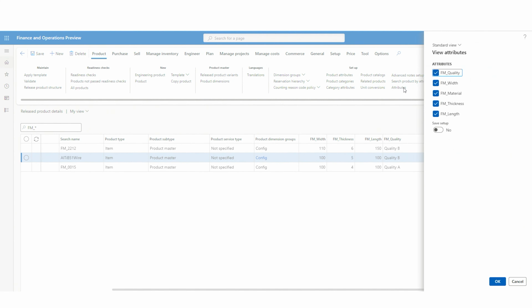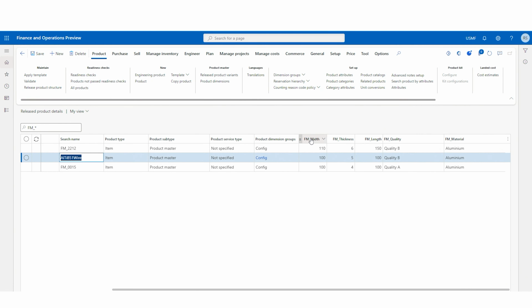What you can also set through this button attributes is that you can indicate which attributes I want on this specific screen. So I can also choose whether or not to show certain attributes on a certain screen within Dynamics 365. In addition, you have the ability on this screen to filter, sort, and search on these fields as well. Ultimately, of course, you can even put these attributes on all of your external documents so that when you send documentation or packing slips, etc., to your customers, you can also print them on there.